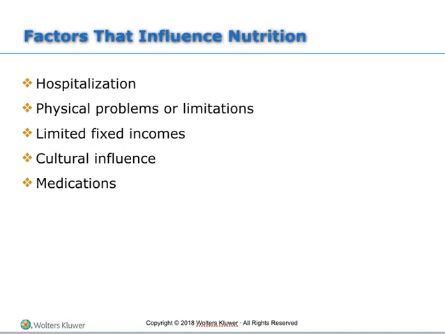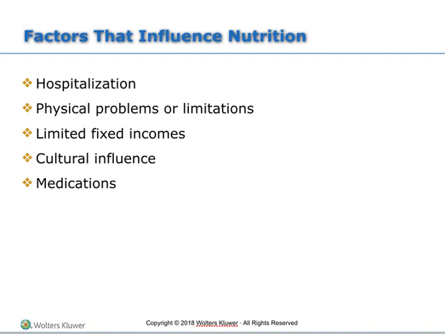And then those factors that influence nutrition. I've already talked about these a little bit, but with hospitalization, know that they are at an increased risk for inadequate caloric intake. Even if they're obese, they still need to have enough calories to heal. Do they have any physical problems or physical limitations? Self-care problems? Are they on fixed incomes? Can they not eat healthy food? Do they not have access to that?